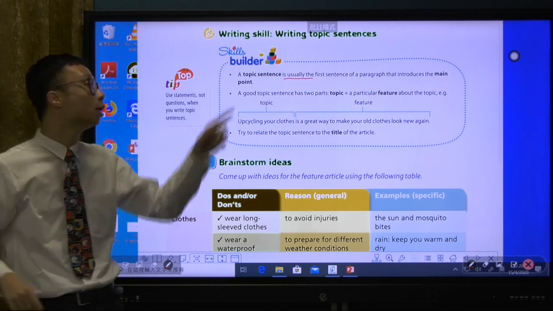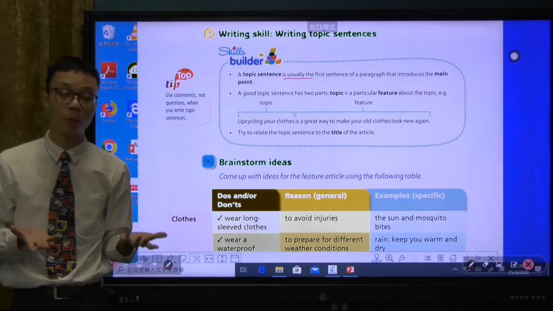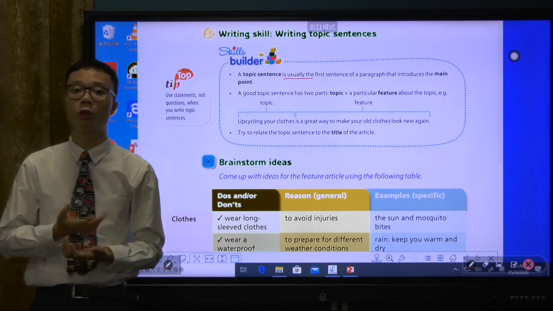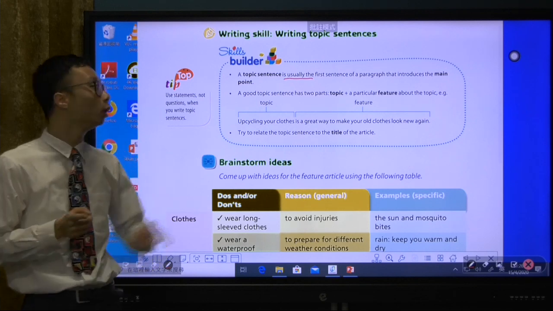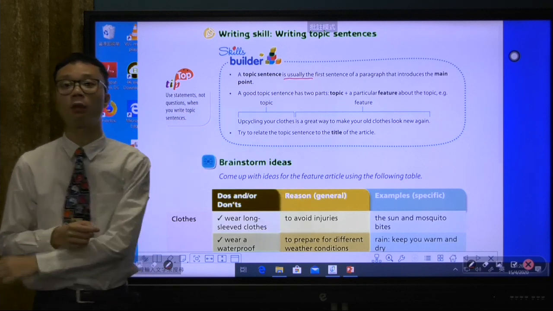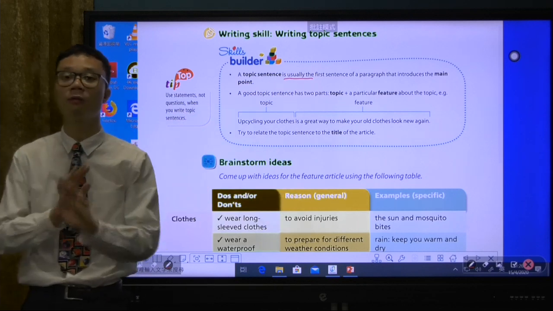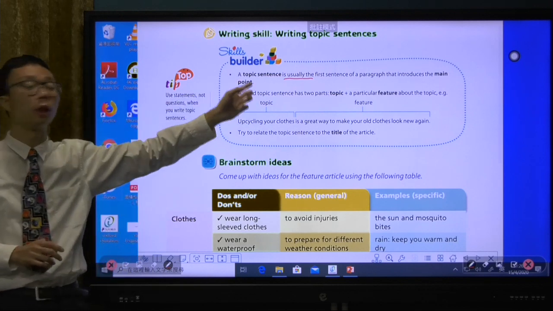So if I explain it in another way, basically if you're not trying to quote a motto or quote a proverb, make sure you put your topic sentence at the first sentence of your paragraph. If you can't think of any motto, forget about it. Make sure that first thing is the topic sentence of a paragraph.